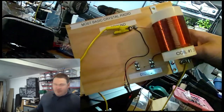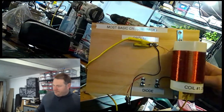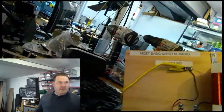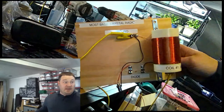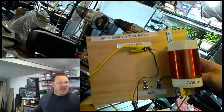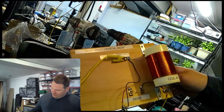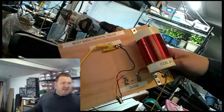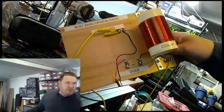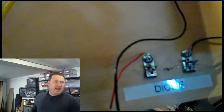And that's connected at the bottom side of the coil. The top side of the coil, that's our ground connection. The ground connection, as you would suspect, connects to ground, earth. It also runs down to the negative terminal for your headphones. Where the antenna connects on the bottom side of the coil, we run over to a diode. This is a germanium diode, a 1N34A.